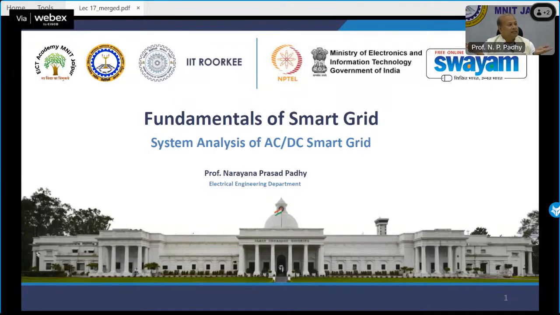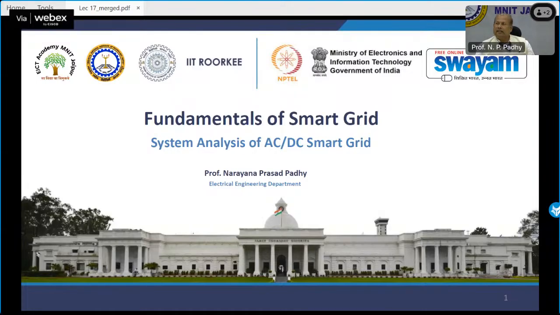So it is no more a single bus, it is a system. When you talk about a system, you have AC to DC converters and DC to AC converters. For example, I have to sense a voltage. The voltage solution will be available to me through a load flow, no? I cannot put devices, go there and measure it and come back. My system should give me different voltages, phases, currents. So in case of an AC-DC hybrid microgrid, modeling of a distribution system having AC and DC microgrid becomes an interesting thing.